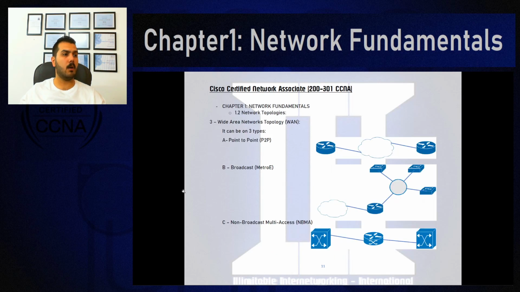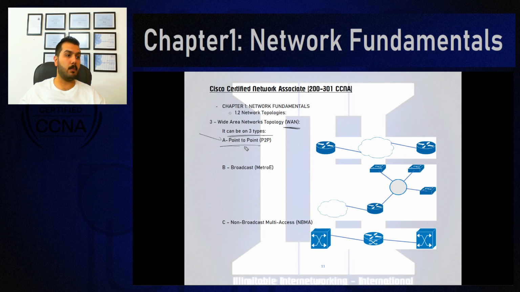After that, we will go to the third type, which we talked about in the beginning of chapter 1, which is wide area networks, or WANs, which connect more than a single network but throughout the internet, because each network is for a single separate company. Okay, and wide area networks can be of three types. Which types will you find in your network?